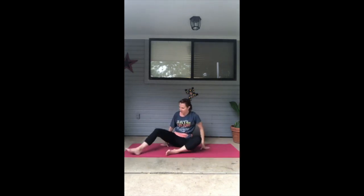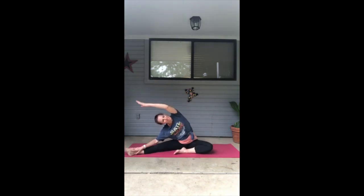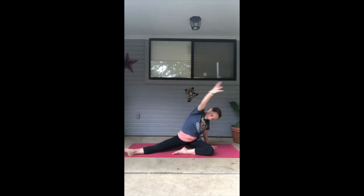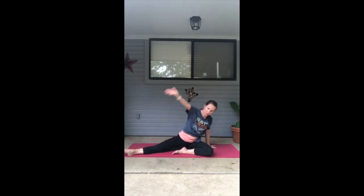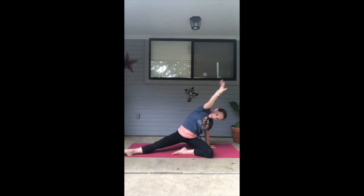Rainbow stretch on the other leg — there's the train, side stretch. Stretching away, lifting the hips if you like that version. Dropping it down, stretch over. One more time — lift the hips up and lower down. Shake, shake, shake it out. I think we'll end our class there.